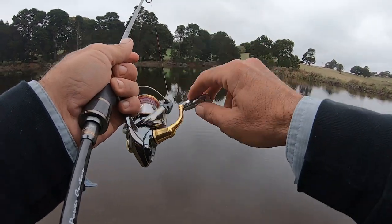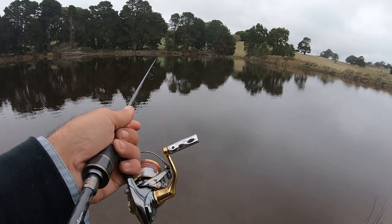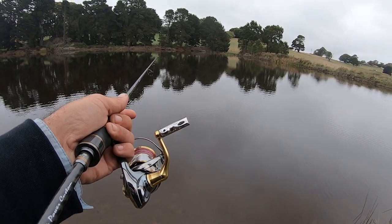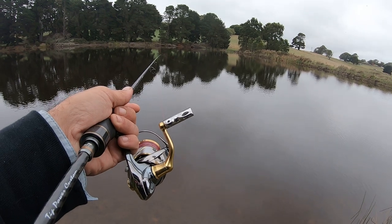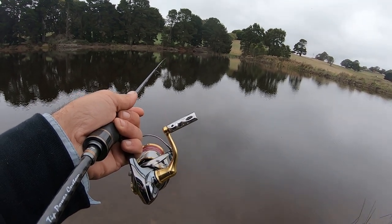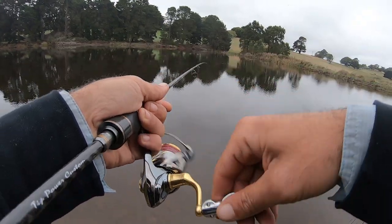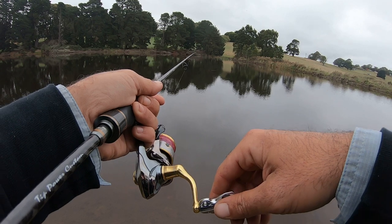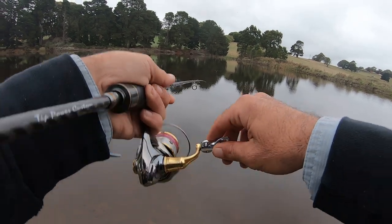Put him back. I wasn't sure if there were any fish in here — I thought I might have had a bit of a wind-up from old Frank who gave me this spot — but yeah, there are a few redfin in here by the look of it. Might stay here a little bit longer and see if we can catch some more. Apparently there are some big ones in here, so hopefully we can find his mum or dad — that would be ideal.